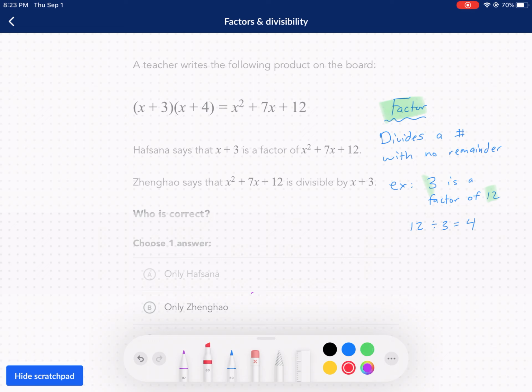I think the easier way to think of it is a number that you can multiply by another number. So for example, 4 times 3, and then 12 is your answer, but 3 is your factor and also 4 is your factor. And there's multiple factors of 12, okay? So 12 can be divided by multiple numbers.